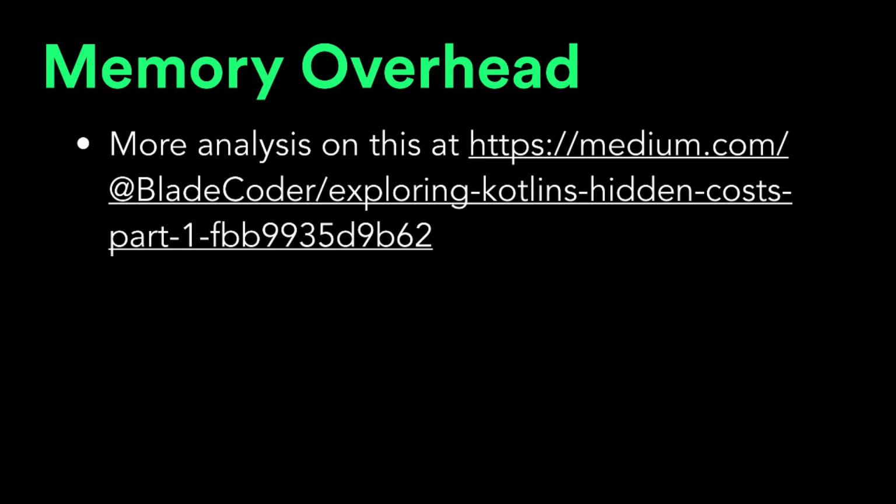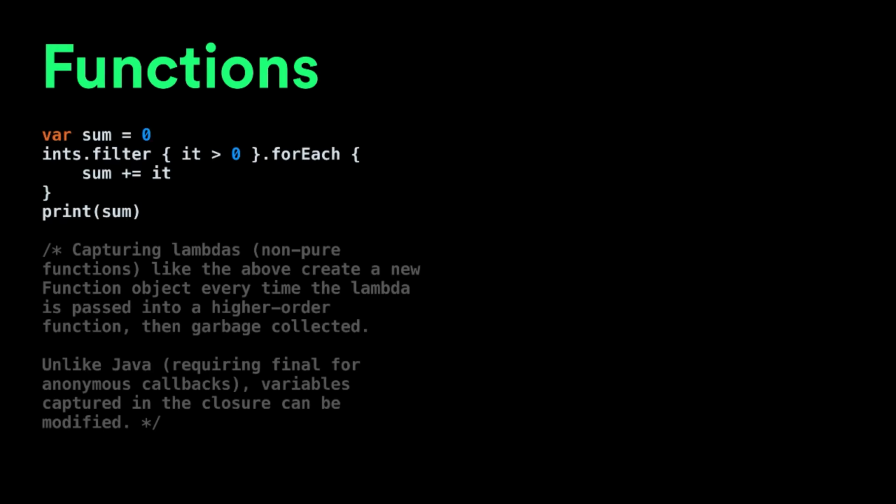So I'm going to also talk about some memory overhead associated with the abstractions that we get as part of Kotlin and its standard library. You can also read more about this here. For functions, for instance, if I'm filtering a set of ints, in this case, I'm saying it must be greater than 0, and for each one of them, add on. That sum is outside the closure, and in this case, it's called a capturing lambda because it gathers something from outside the function body. It's not a pure function as we would have from something like Haskell, declaring a function that only works on its inputs and returns an output.